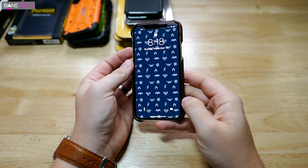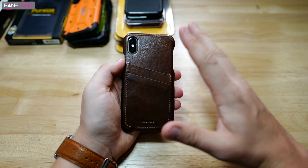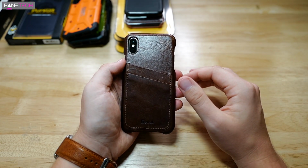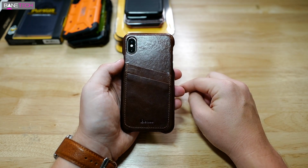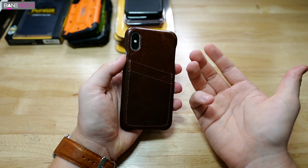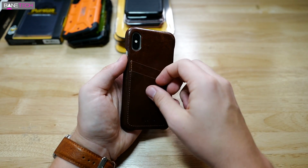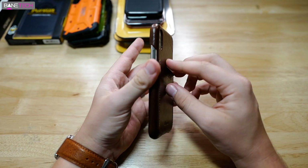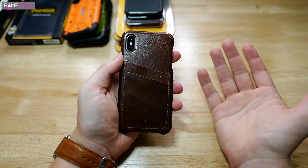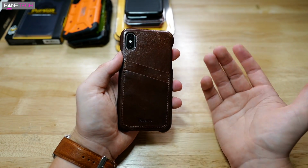It's one of those snap-on type style cases, but it's leather. I really appreciate materials like leather, cloth, just different things other than plastic. I'm kind of just over plastic at this point, even though I got some of those lined up here. But yeah, this is one of those wallet style cases. I don't typically carry cards in here, but if I want to, it's got the availability to have two different card slots here, so you could fit probably 2 cards, 3 cards max, so you could fit your identification and maybe a debit card or a credit card, and you pretty much got the essentials of what you need.